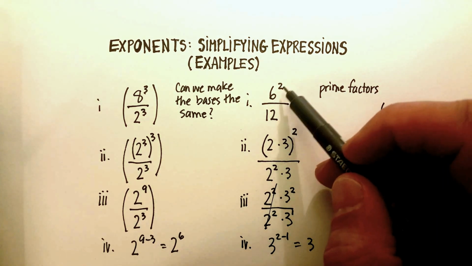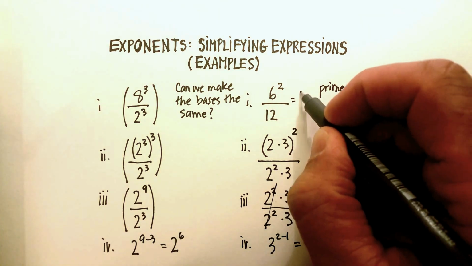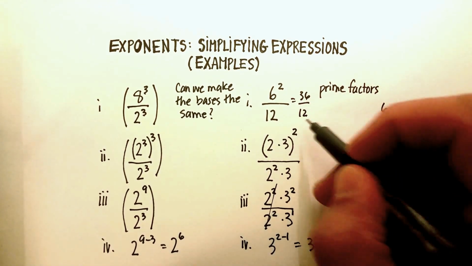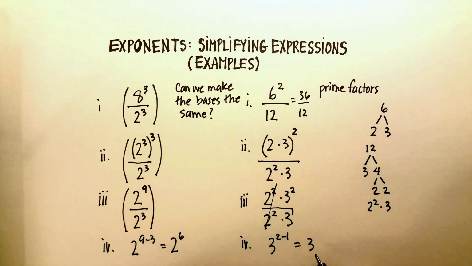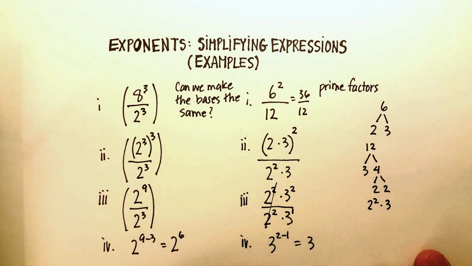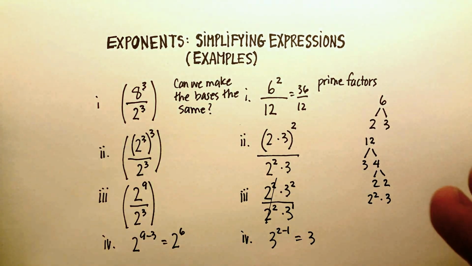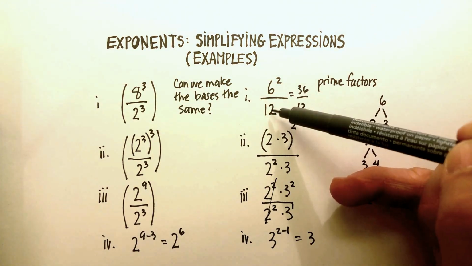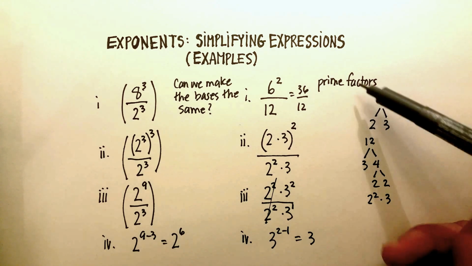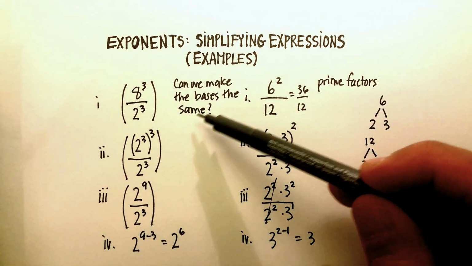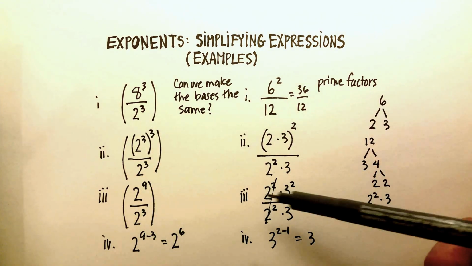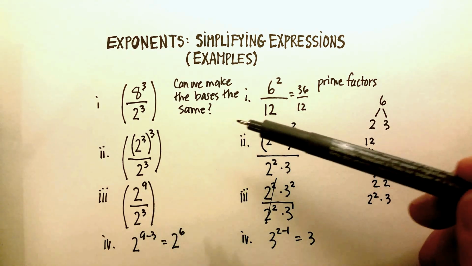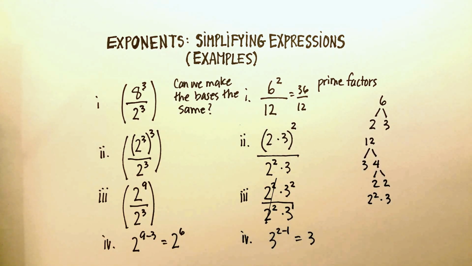Now, I could probably have done this a slightly different way, right? I know that 6 squared is 36, and this is just me checking, divided by 12, and 36 divided by 12 is indeed 3. So again, the trick that I wanted to show you in this example was to take a look at the base, see if you can actually prime factor and make the bases the same as what's in the denominator, for example, and then just go ahead and simplify and apply the rules of exponents. Okay, I hope that was helpful.